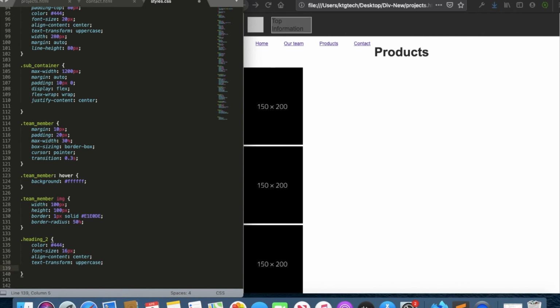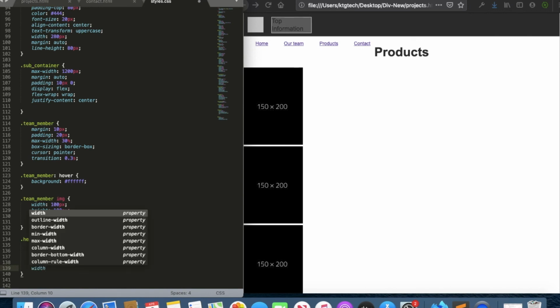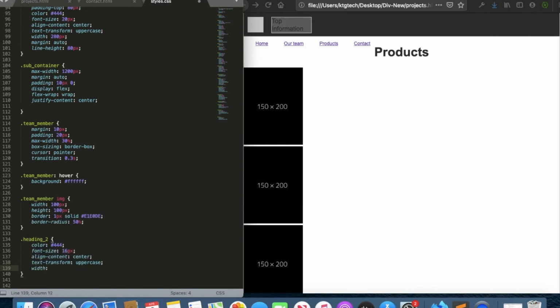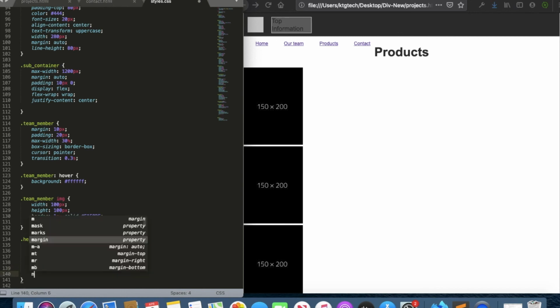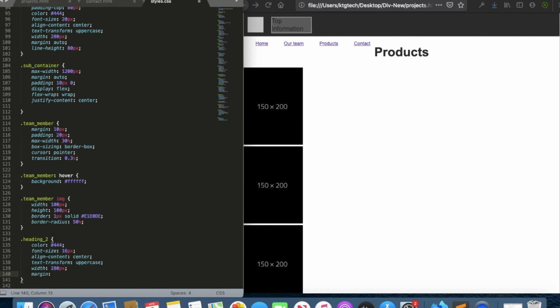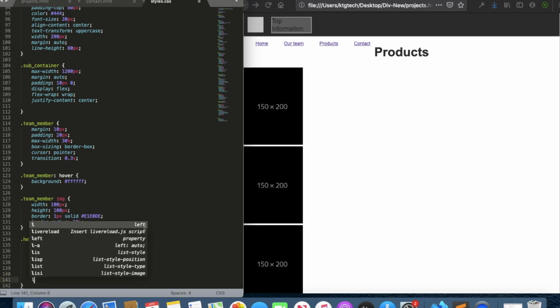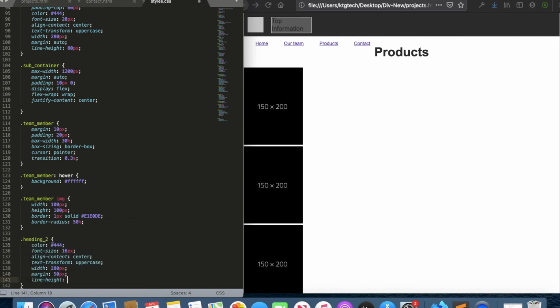And then the width. Have it at about 280 pixels. And the margins will be set at about 50. We can play with this later if it's not how we want it to look. We're going to give it a line height as well, about 80 pixels.